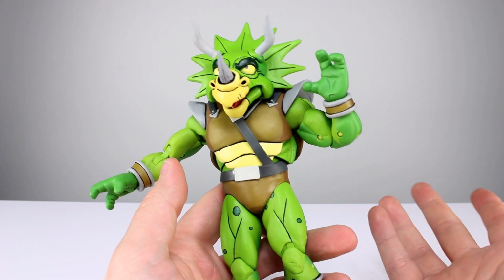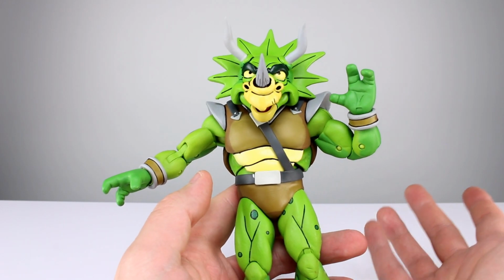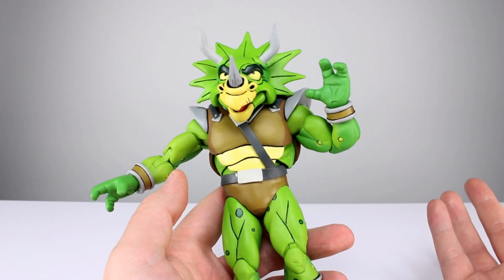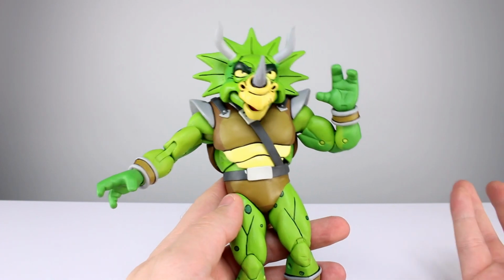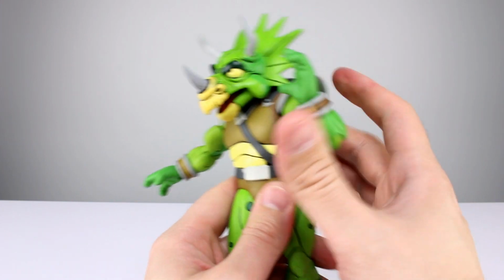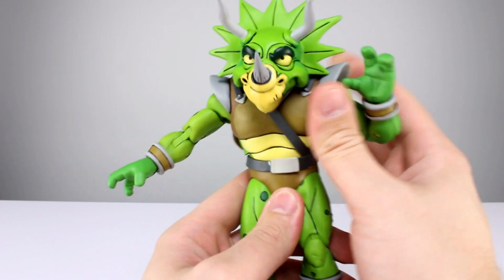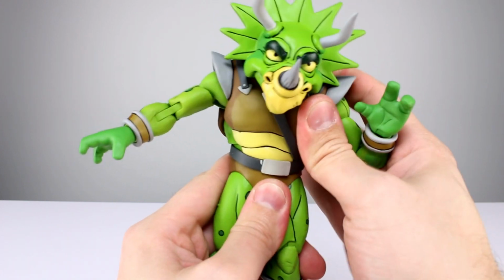Yeah, if you take the stomach part up and put it over his crotch, then yeah, you'll get more range, but then his abs are hanging down by his happy place, and you don't want that, so that doesn't count. You can't do that and say it has better range. No, you get a waist twist, and that's about it. You're gonna be having some flex. There's a little bit of flex on this guy.